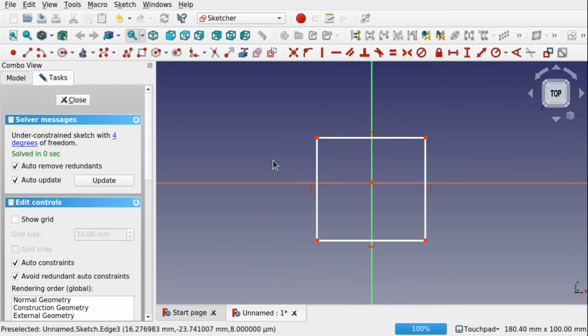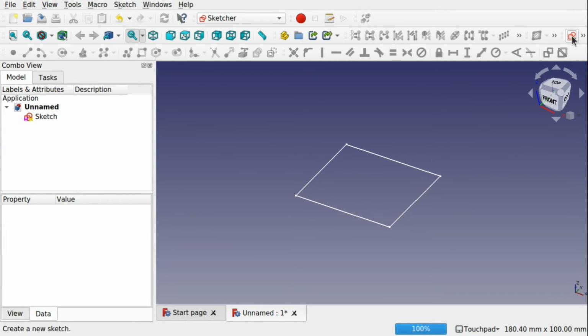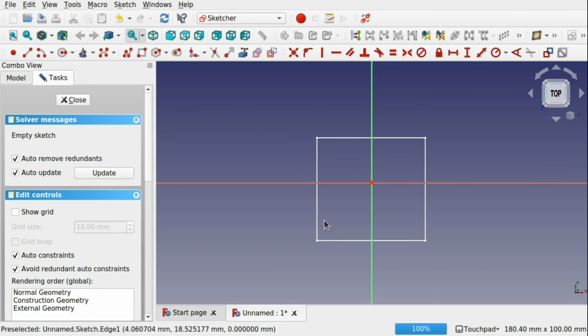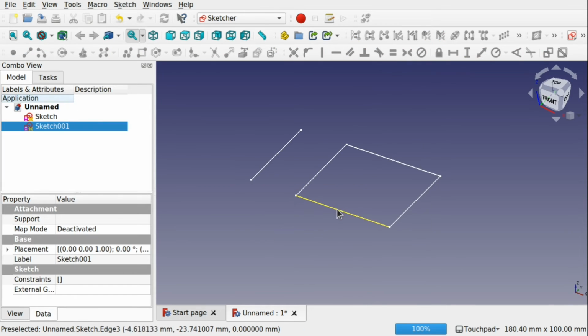So we're now going to look at geometry that's been referenced from an external sketch. So I'm going to come out of here, and I've got the square here, and I'm going to create a new sketch. I've cleared all the constraints on the other one, and with this one you can actually reference the geometry from different planes as well. So we're just going to go for XY plane for the time being. And with this one I'm going to place a line. So just a single line, and I've got vertical constraints on here. I'm going to close this, and I'm going to come back into this sketch.